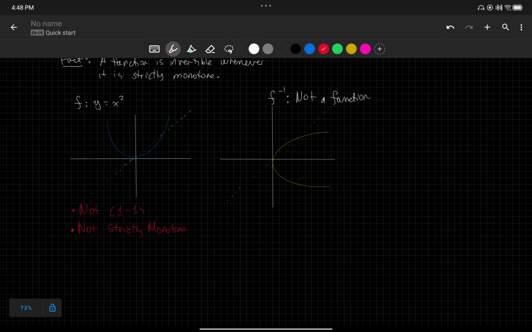So there's something called restricting the domain. And what that means is, if you take a piece of the graph, not the whole graph, maybe with this new restriction, you will be able to get a graph that is invertible. So the way this one is working, the original parabola has a piece that is decreasing, then a piece that is increasing. What if we just consider one piece of the parabola? Will that be enough to make it work? So that's what we're going to investigate.